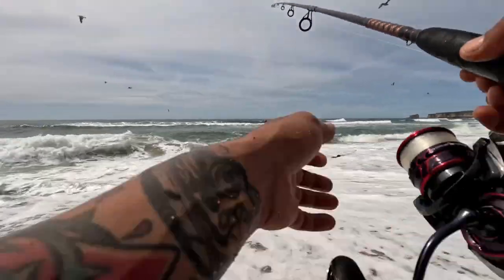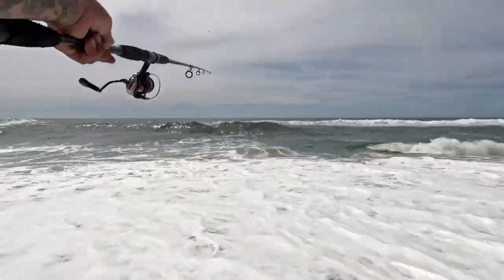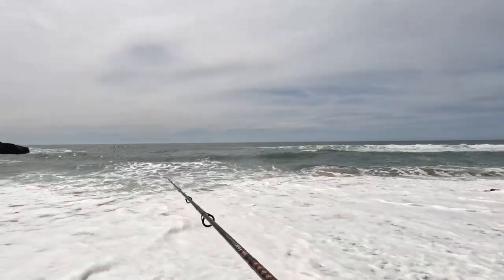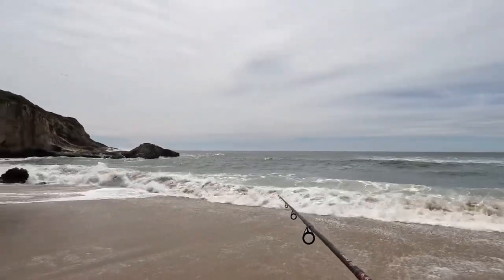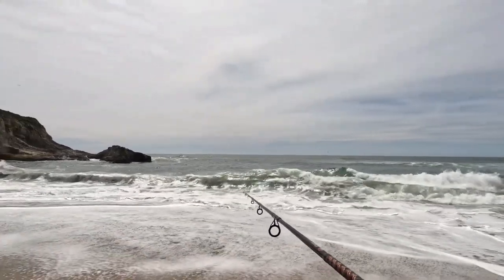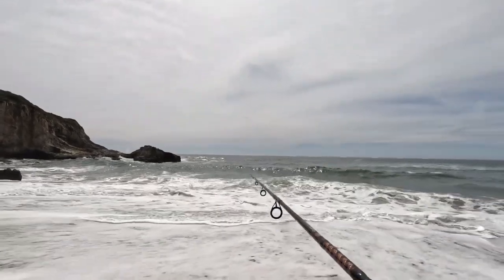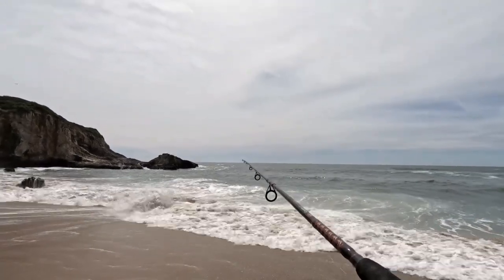Throw it out again. See how far I can go. A lot of line coming out. Gotta back up. Getting hungry again. Getting hangry, wanna fish. I wanna fishy. Take home and eat. And think about what kind of meal I wanna make with my fish. I usually just do fish and rice. That gets kind of boring.